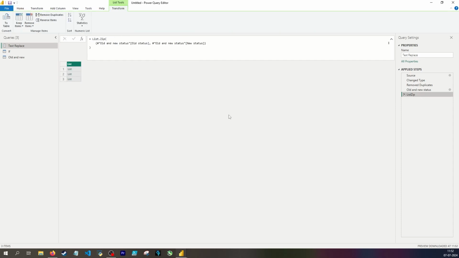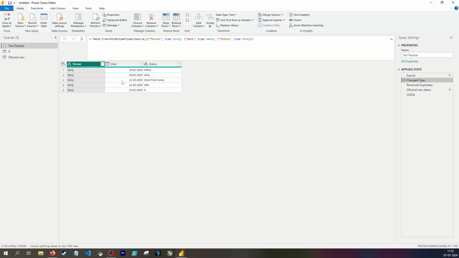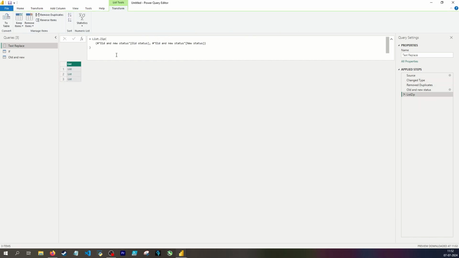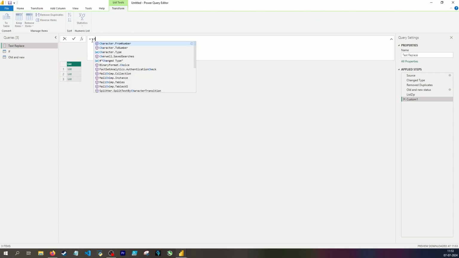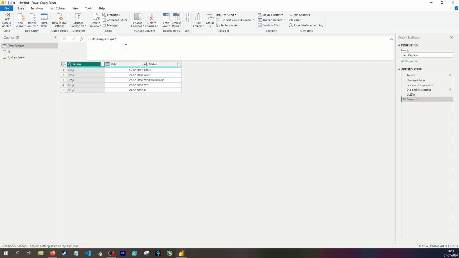Now all that's left to do is using List.Accumulate. I want to transform the original status column instead of adding a new one. That would be simpler, but then I need to remove the original status column and then change the name of the new column, which I'd prefer not doing. So before getting further, I want to refer to the change type step so I know what I'm working on. I find that to be easier. So now I have the original table that I'll be changing.